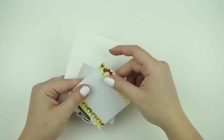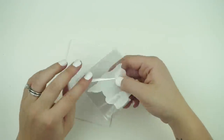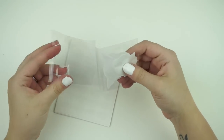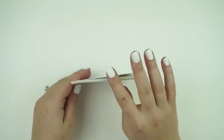Then there's also these, which I don't think I ordered, and these are just post-it notes, which I could always use more post-it notes. There's also these, which I don't know if I ordered this either. I don't think I did. And these are just little Baby Yoda stickers or Yoda stickers in general. I'm not going to open it, but you guys can see. And then these are all of the items that I ordered, so I am super excited.